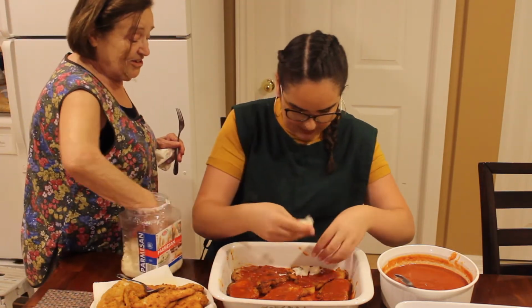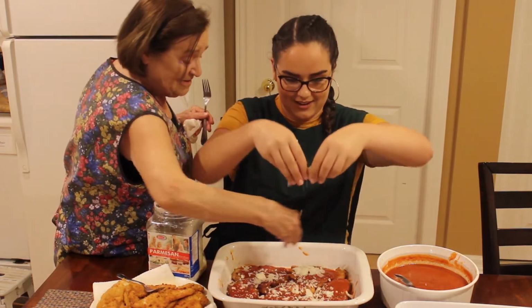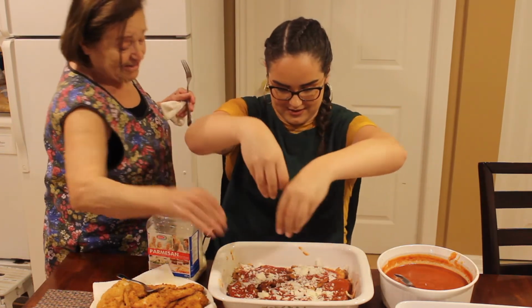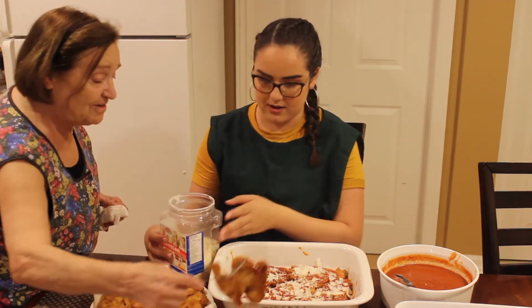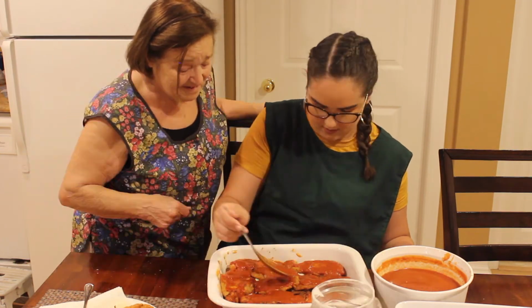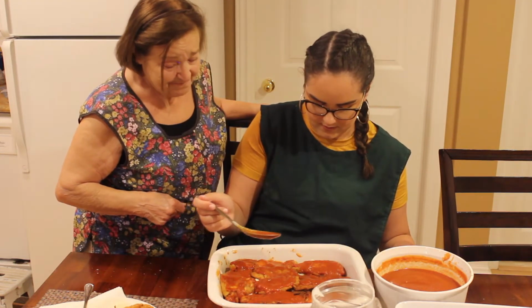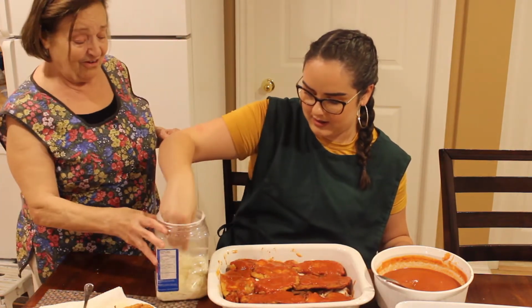Just take it. I know, but it's chunky. Look. Oh, make it rain. Okay, that's it. Now, ta-da! And now we put another layer. Now another layer. Too much sauce. No, it's okay. Good. Okay. And then now put cheese. And now we make it rain again.